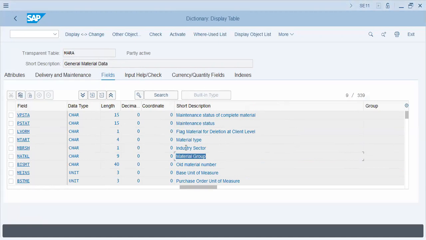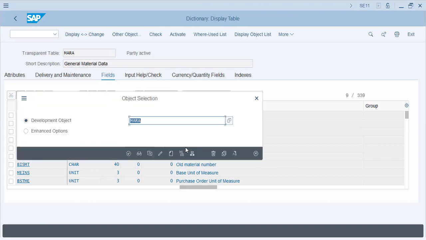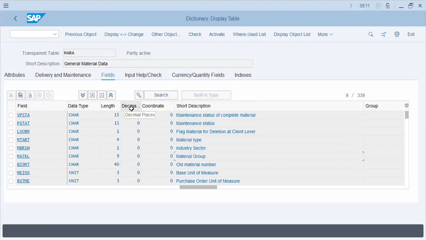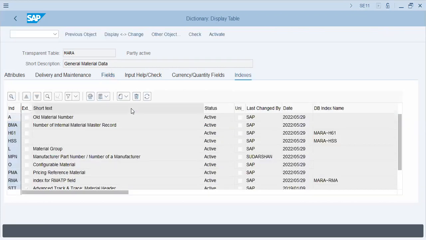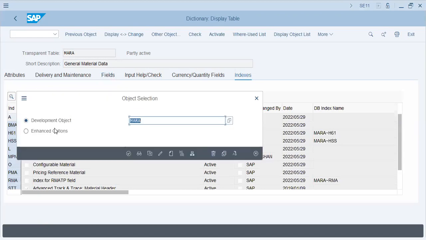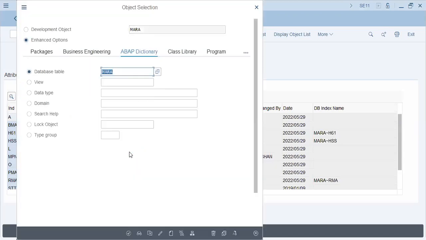So shift F5 development object, shift F5. Let's see enhanced options.